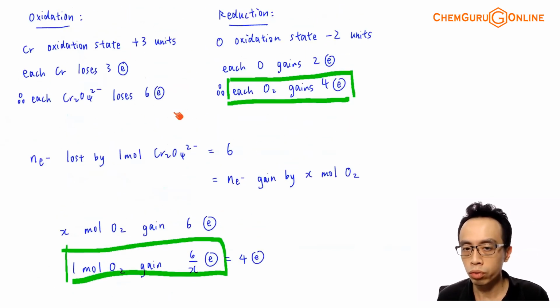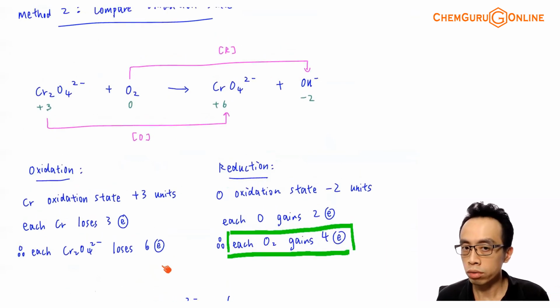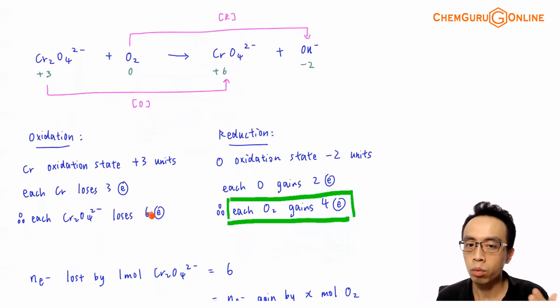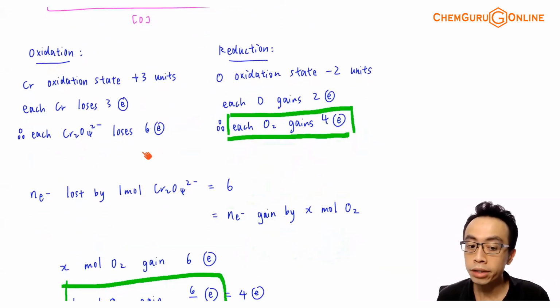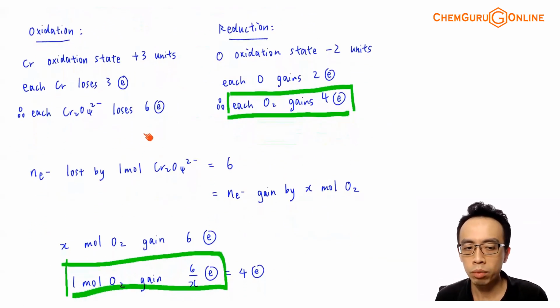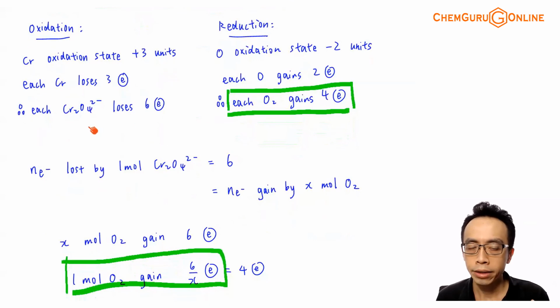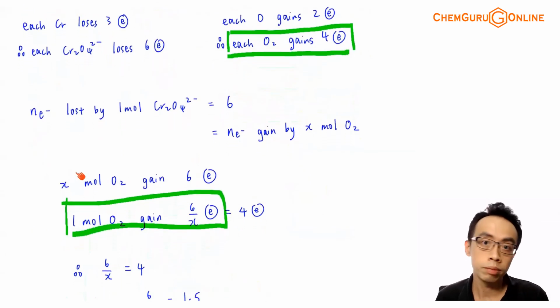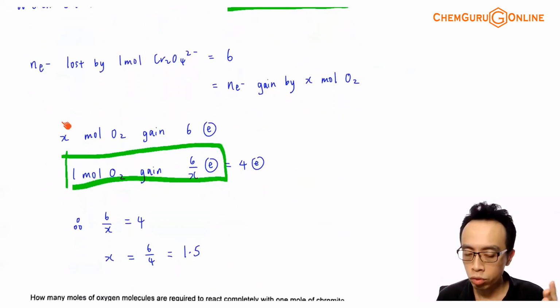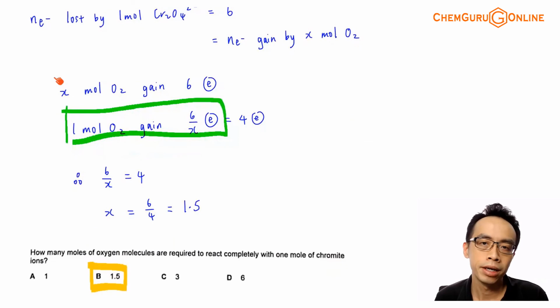Whereas for method number 2, we can think about it and work out the change in the oxidation state, and figure out the value for X, the number of moles of O2 reacting with 1 mole of chromite, by reasoning it out. So ultimately it depends on the preference of the student. See which method you find more intuitive, and use either of these methods to determine the same outcome. Alright, so that was the discussion involving this redox question.